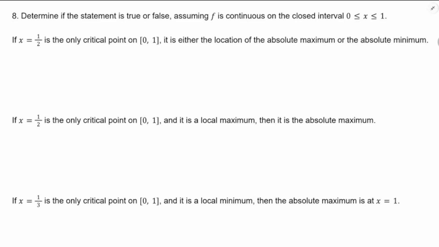I don't think that's true, because what if it was like, I'm thinking about a third degree polynomial that looks like that, and maybe I didn't want, oh whoops, I didn't really want that to be an arrow. I want it to be a 0 and a 1. So that maybe that was happening at x equals 1/2. That's a critical point, but it's neither the absolute maximum nor the minimum. Okay, so I'm going to say that's false.